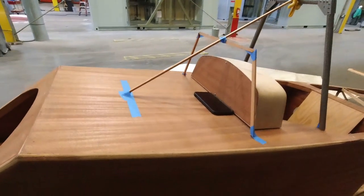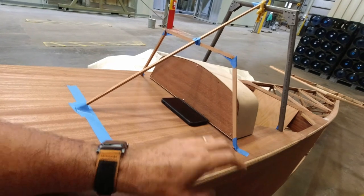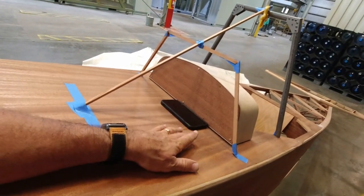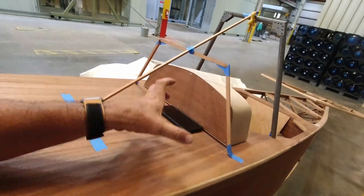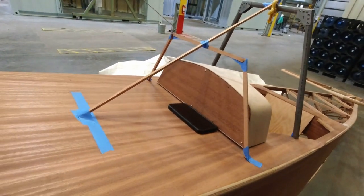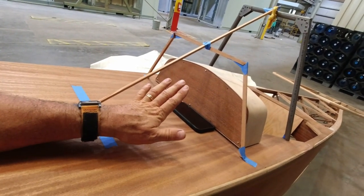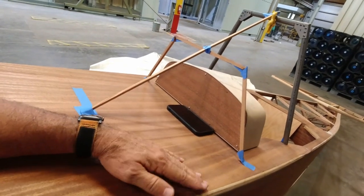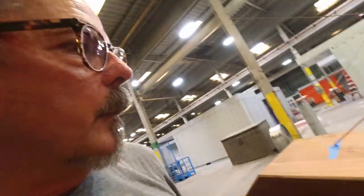So the only thing I still have to figure out is just how to navigate the instrument panel, since I have the access in the rear. I think what'll have to happen is the instrument panel will have to be taken loose from the bottom underneath and then lifted up and rotated out of there and figured out. But the whole thing will have to be settled on before I put this in place. Otherwise, you just have to remove the canopy here in order to access that, which could be a pain, but you don't really have to put every bolt in it while you're testing things and making sure everything's working correctly. So I think that's kind of a small thing to have to deal with.